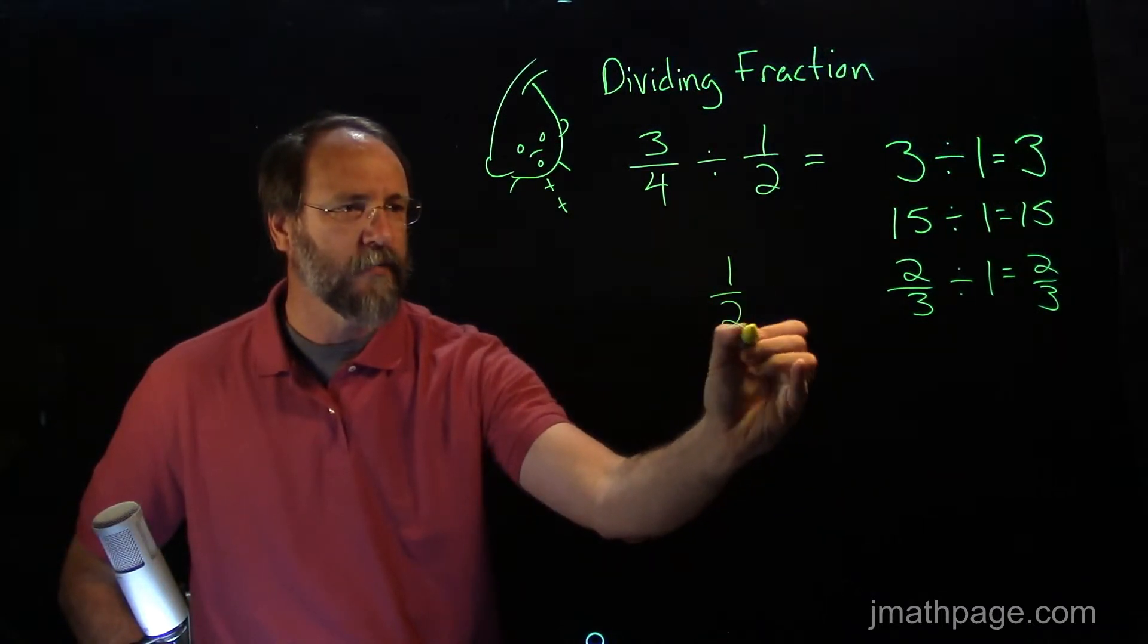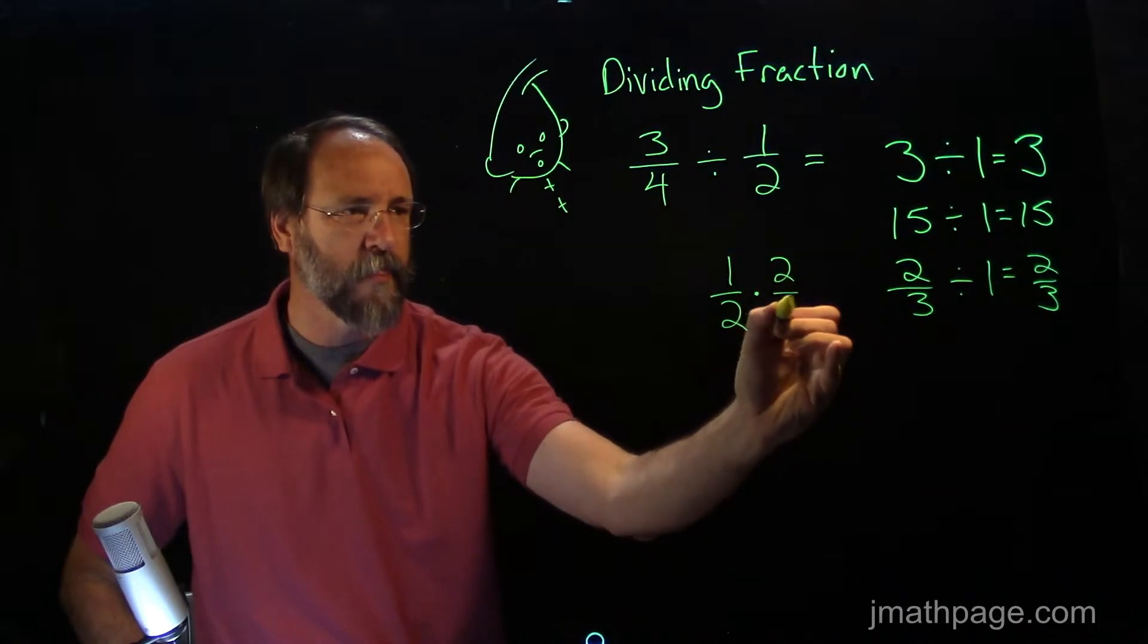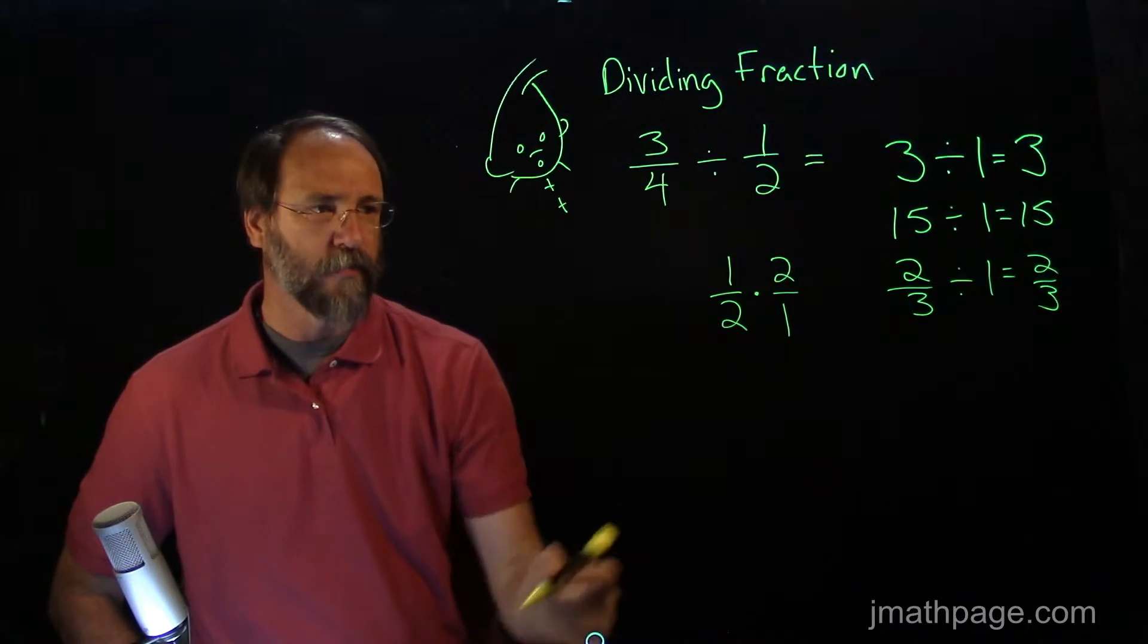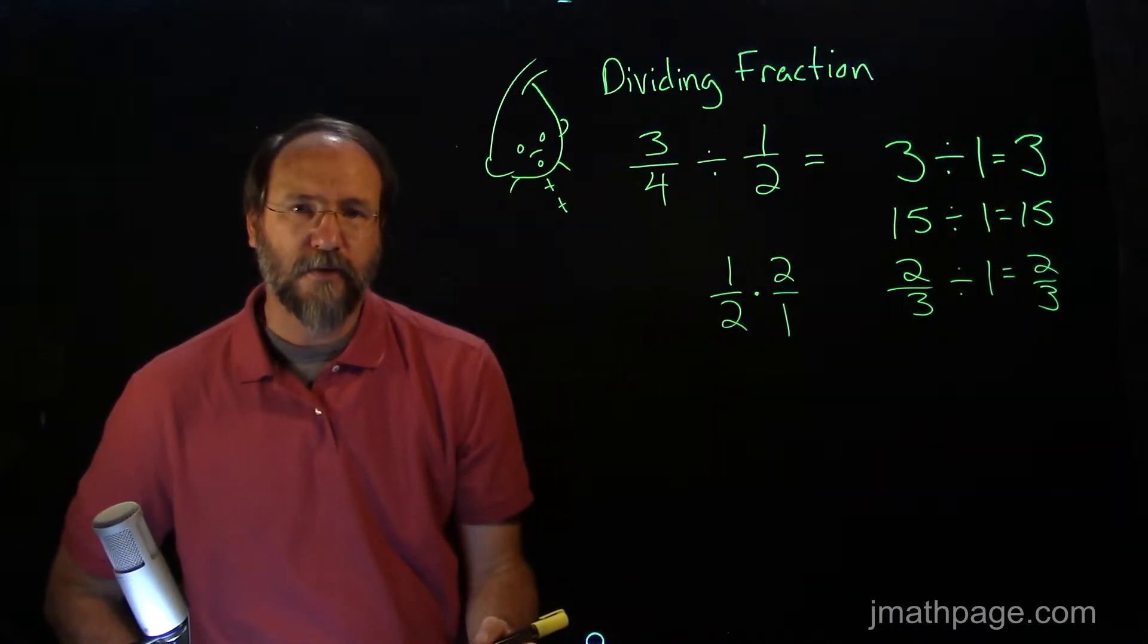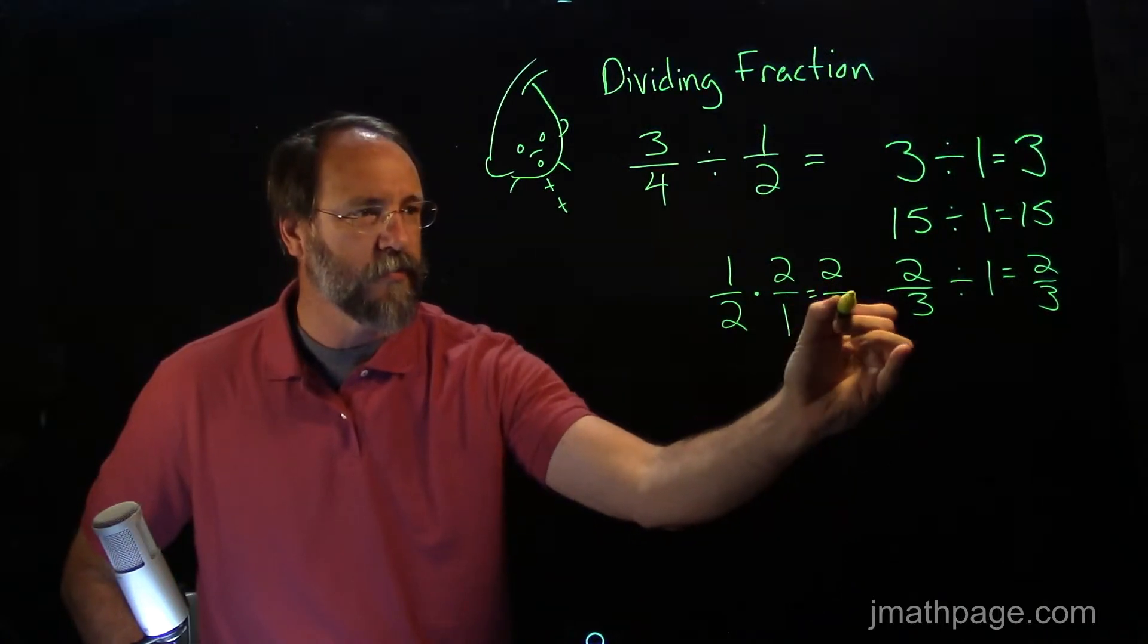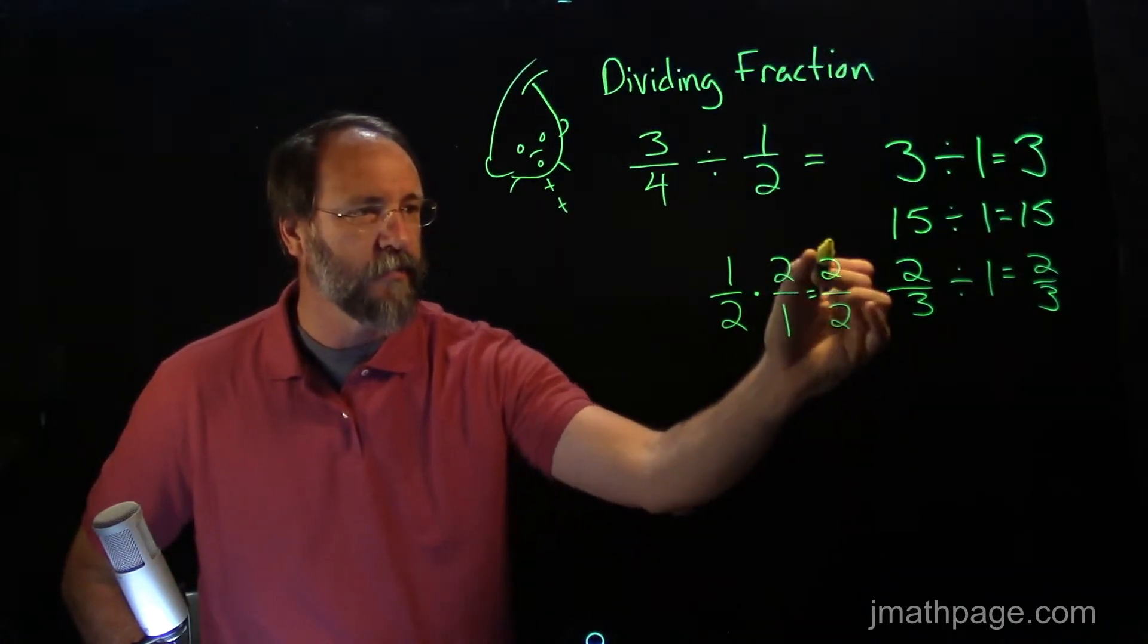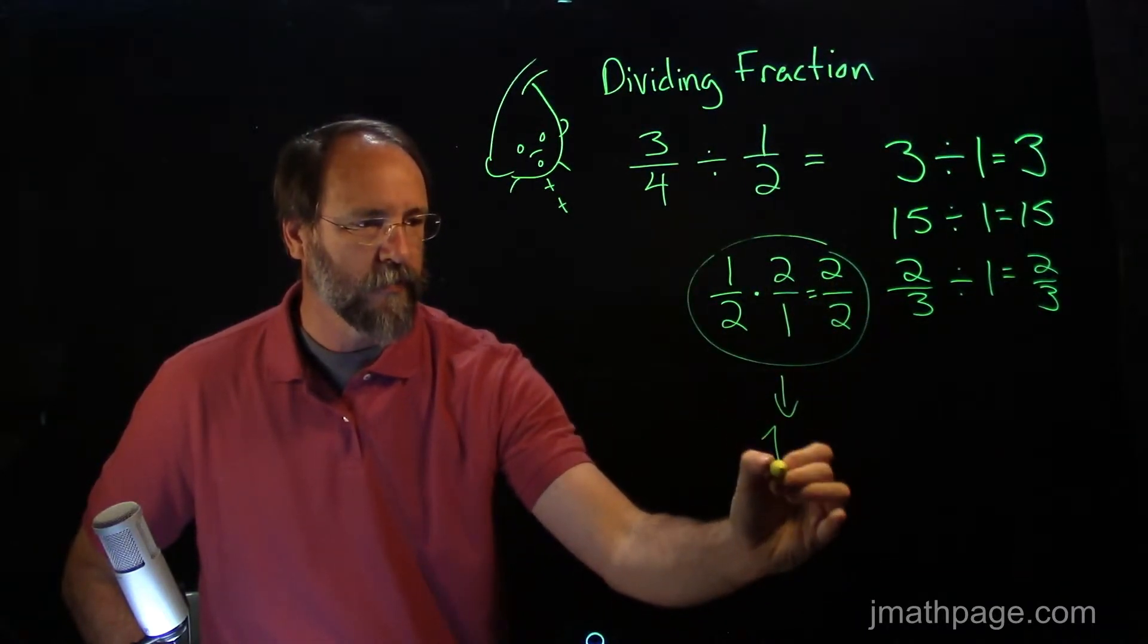Let's take one-half and then double it. But I'm going to double it this way. Two over one is the same as two. And so, that can double it as well. So, I'm saying one-half times two over one. As you've studied multiplication of fractions and other things before, you know that multiplying fractions is not much trouble. So, one times two is two. And two times one is two. So now, with all of this, we've gotten the one we want.